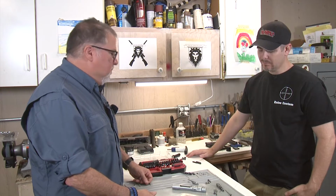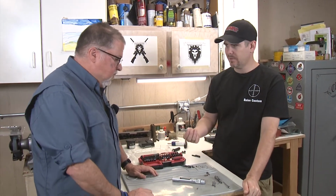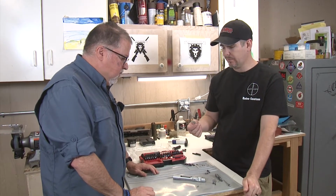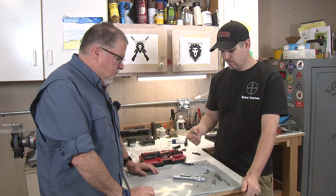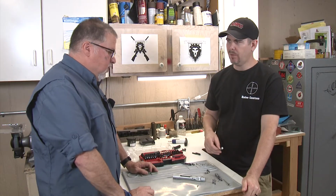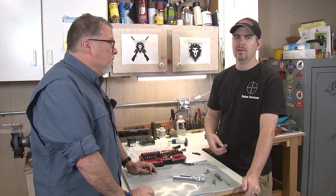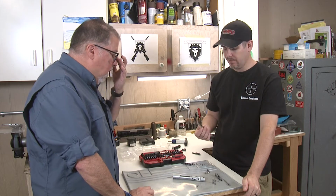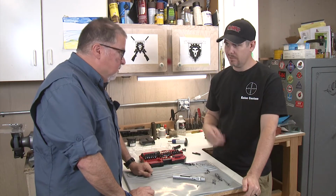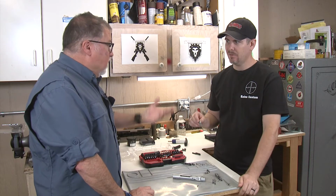What happened? Well, we noticed the gas key was loose, and that was one of the first things that was kind of a red flag, right? If you look at a well-made AR-15 bolt carrier, this is one of the critical components of the gun. So we want to make sure everything's secure in it, and the gas key is loose, and in this case, not staked, right?